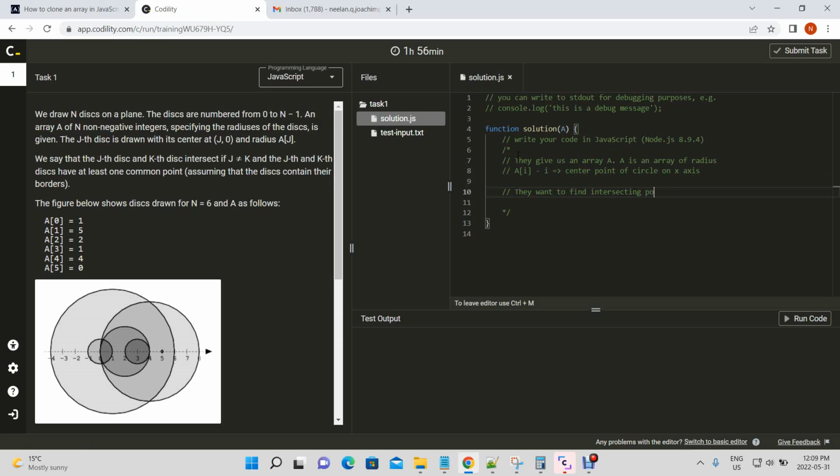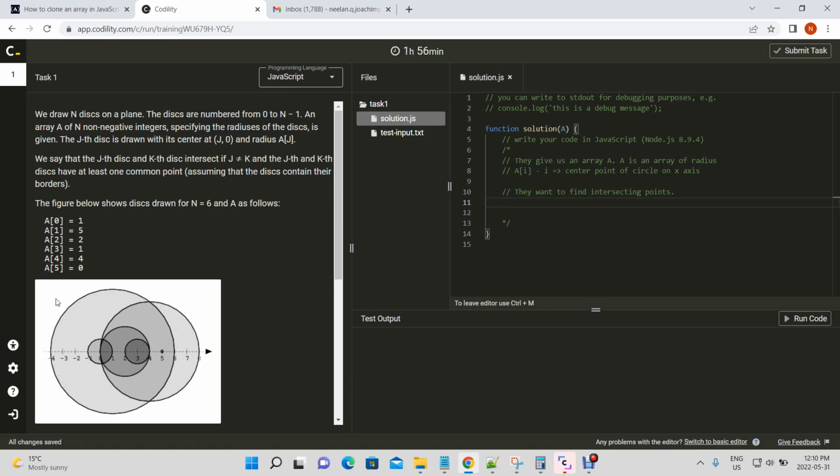2, they want us to find intersecting points. And to understand what they're asking, we actually have to understand what they mean by intersecting, right? Do they want to find out whether intersecting means where they actually intersect? Is a circle intersecting with the larger circle if it's contained within the circle and it doesn't cut through its borders? So that actually is what confused me initially, right? Because I wasn't sure what they were asking by that.